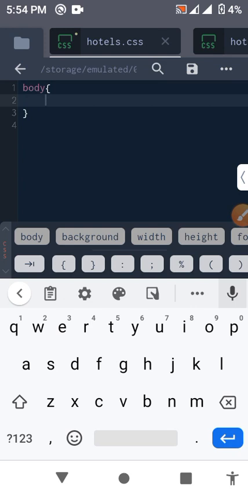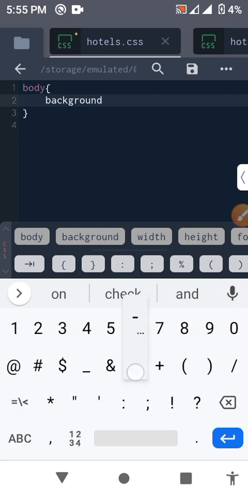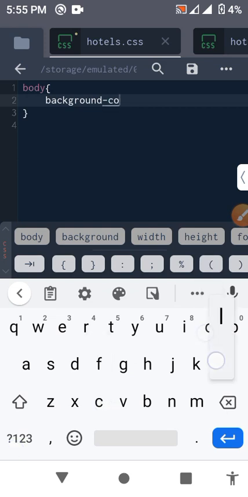Let's change the background color. Let's say background, then hyphen, color, American spelling.